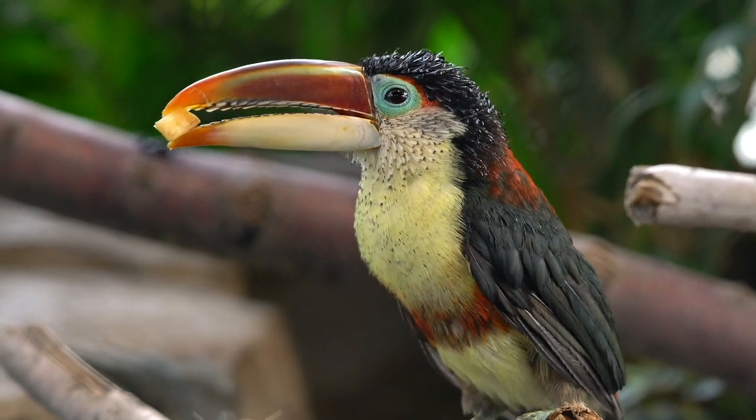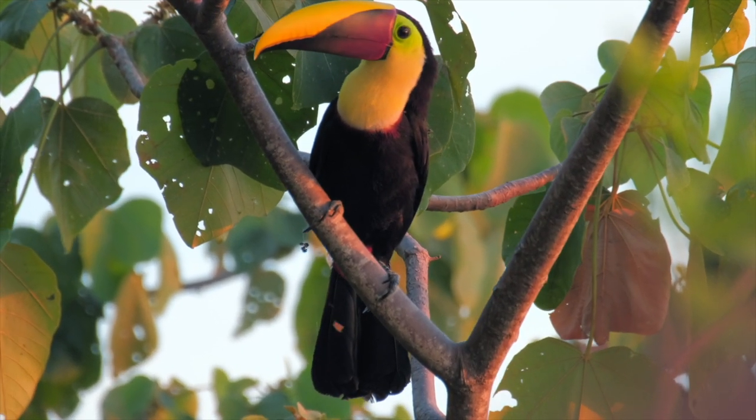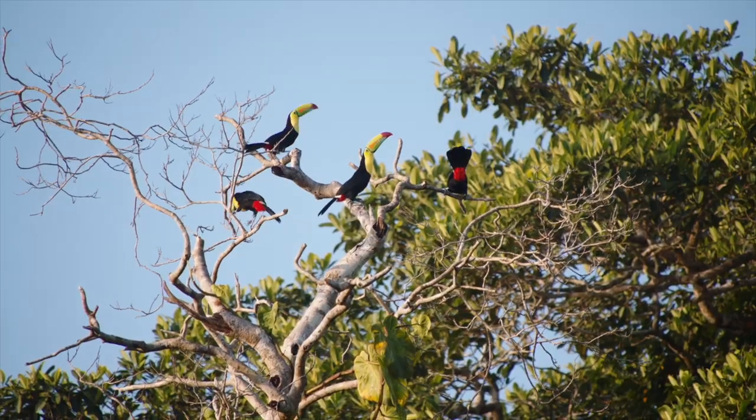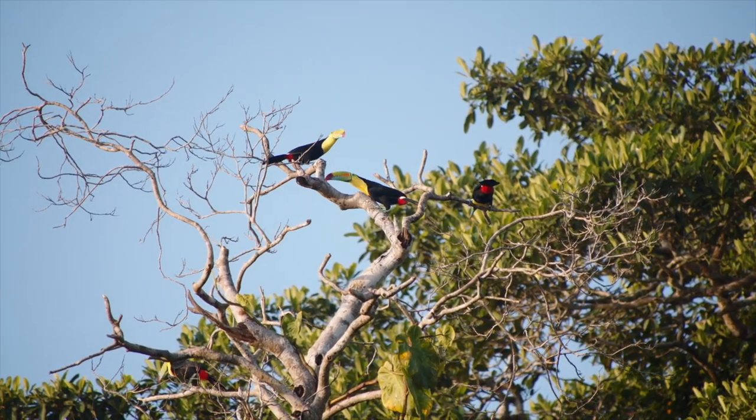I did a little bit of research on toucans, so I'm going to share that toucans make up the birds found in the Ramphastidae family, and they are native to the tropical forests of Central and South America. They primarily inhabit rainforests, but can also be found in other types of forests. Their range extends from southern Mexico to northern Argentina, and they are particularly associated with the Amazon, but different species may have slightly different ranges within Central and South America. They are very intelligent birds, but also known for their bright colors and, of course, their big beaks. Toucans can live anywhere from 12 to 20 years, but it depends on the type of toucan because there are small, medium-sized, and large toucans. So we're going to chat with Maria and find out all about toucans. Let's jump in for this juicy toucan special.